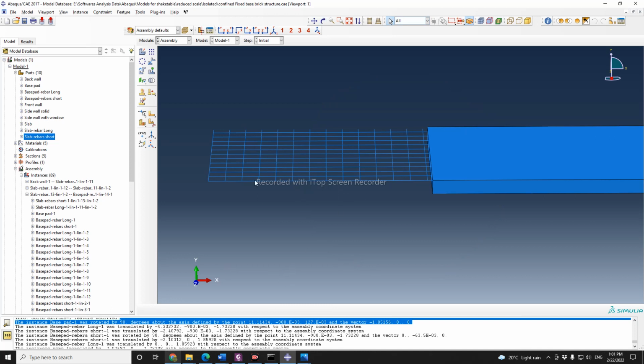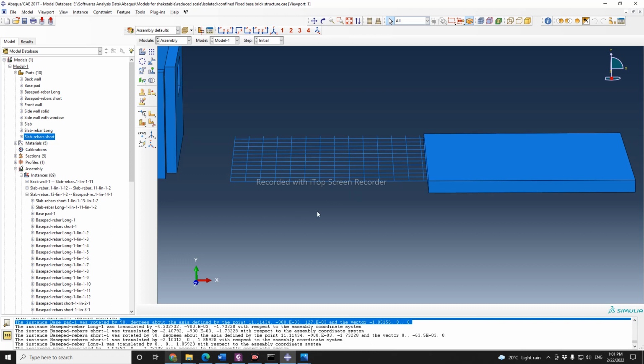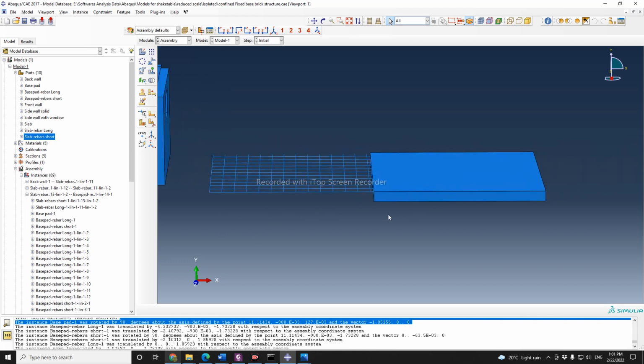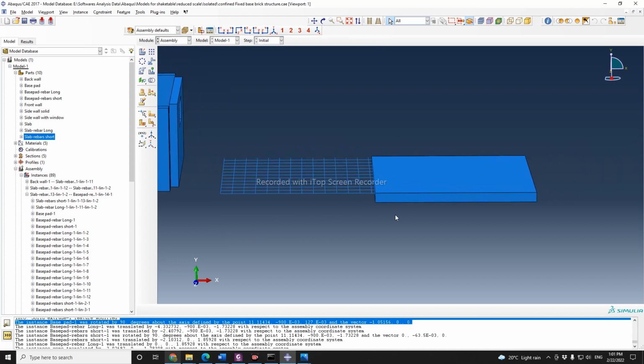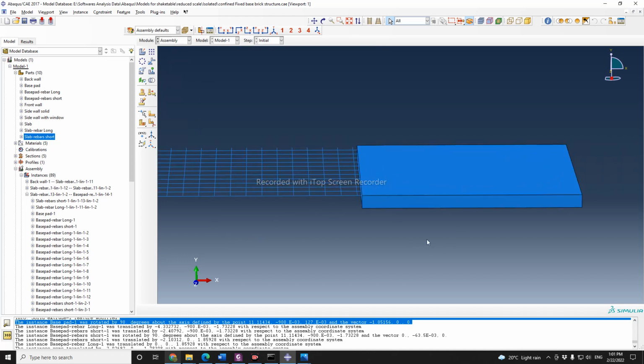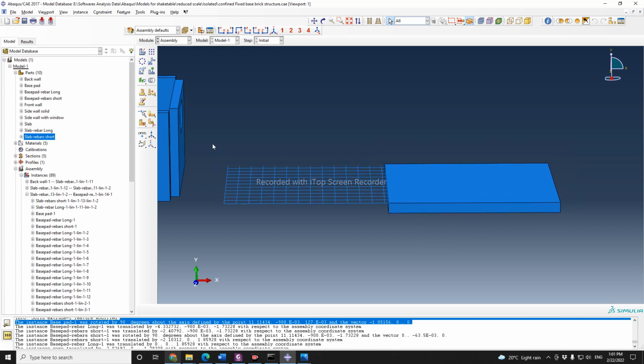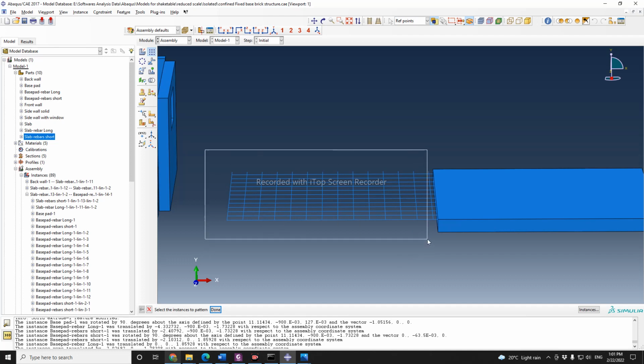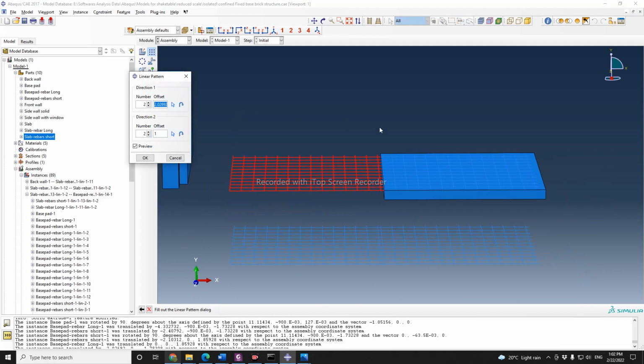Actually, I want to provide two layers of rebar because of the thickness of my base pad. I do not want my base pad to be damaged during the analysis. I want it to be very rigid and firm, so that's why I want to make it strong enough. And let's just simply do this thing, right? Done. I do not want it in this direction, but what should be the spacing?